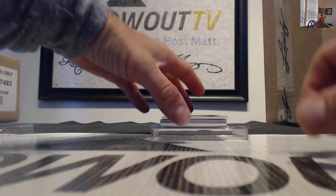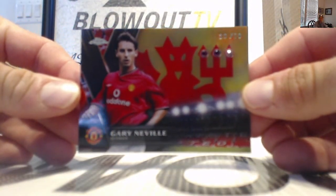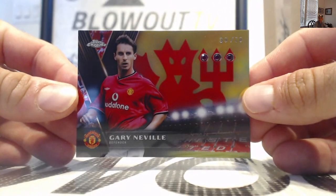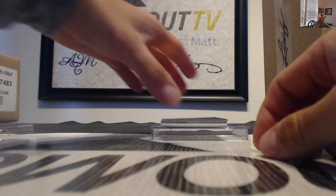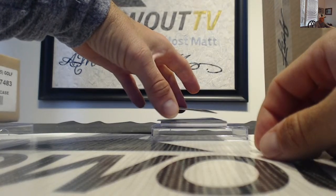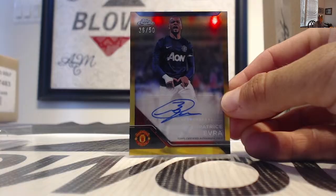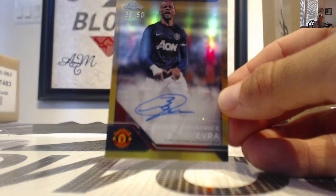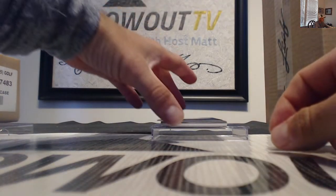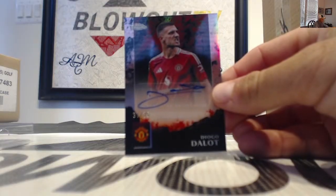Next up, another triple ruby. This one, numbered 39 of 50, Gary Neville. Gary Neville to 50. That was a defensive nightmare for opponents in the Premier League. Patrice Evra. 36 of 50. Diego Dalot. That is number 235.